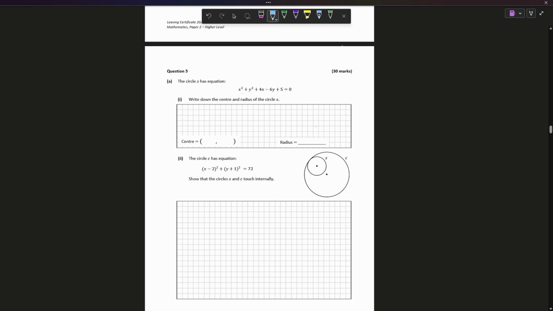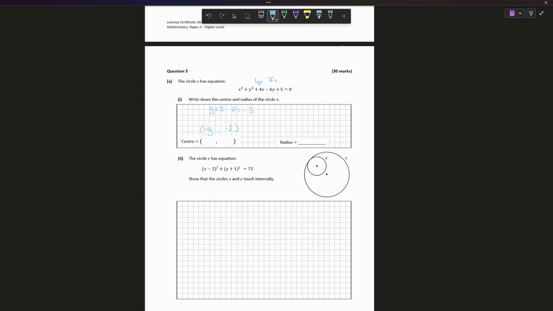To find the center and the radius, most people are usually okay with this one as it's in the log tables. It says that this is 2g x and this is 2f x. So first thing we want to do is find g, because the center is actually minus g, minus f. So if 2g is 4, g must be 2, right? So we're going to write that down. G is 2. And then same thing with the f. Now be careful, you do want to include the sign as well. So f is minus 3.